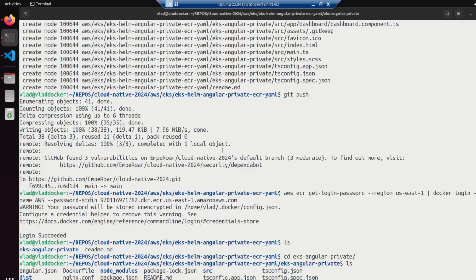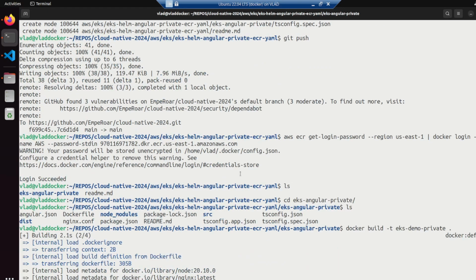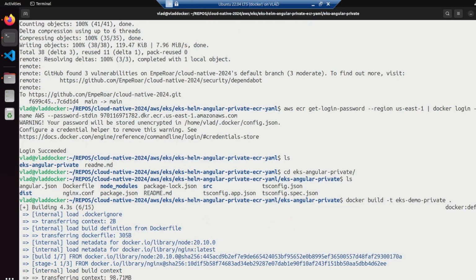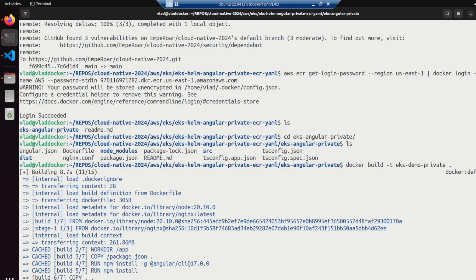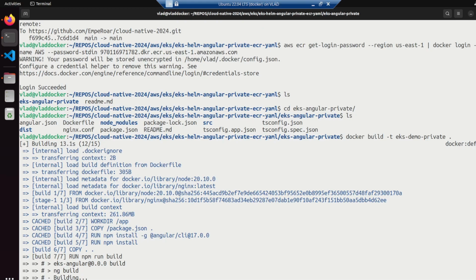Then we're going to build the Docker image. This might take some time. All right, ng build, it's building the image.